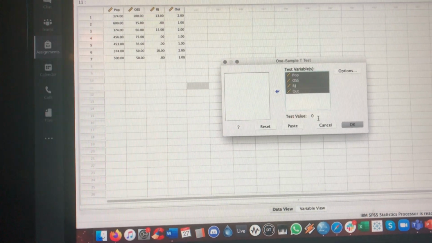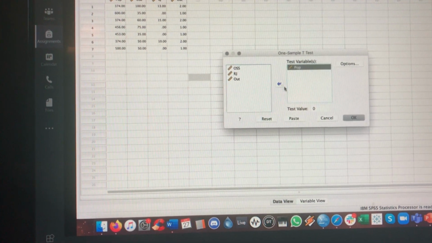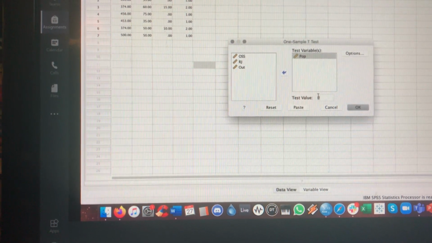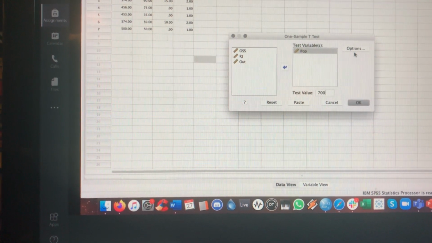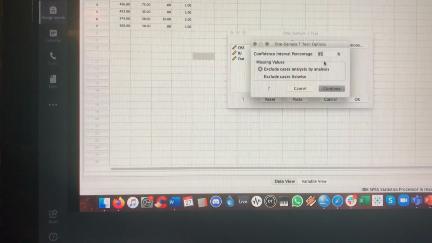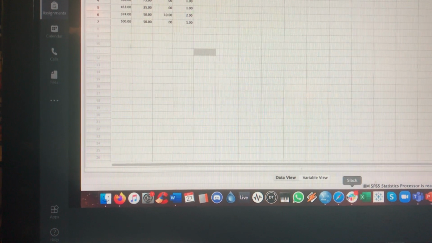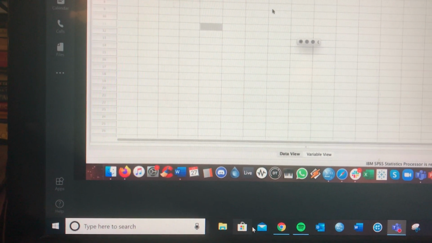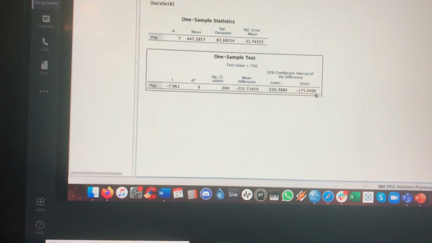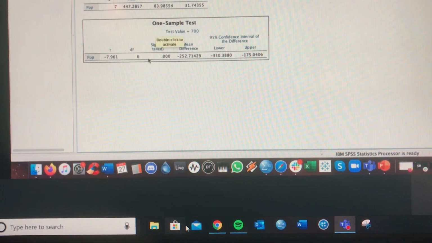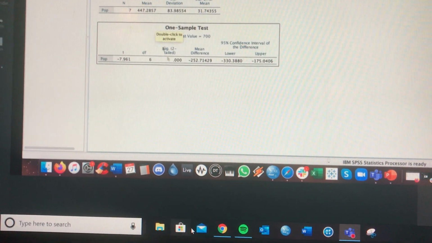You test all those variables. Well, no, let's do population, and let's say we want to test the difference of population with this Clark Middle. All right, so all you got to do is specify an alpha level and the number. It's going to run that analysis. See, that's your p-value. It's going to say the mean of all those schools was significantly different from the 700 you put in.